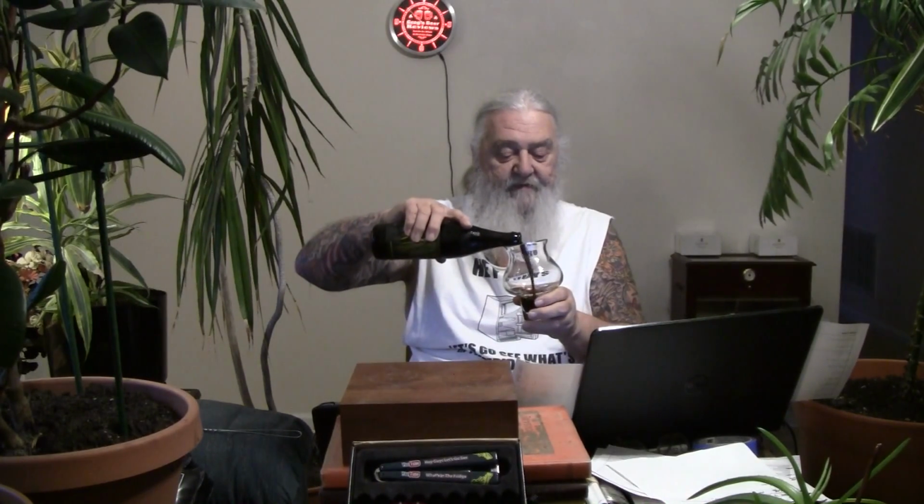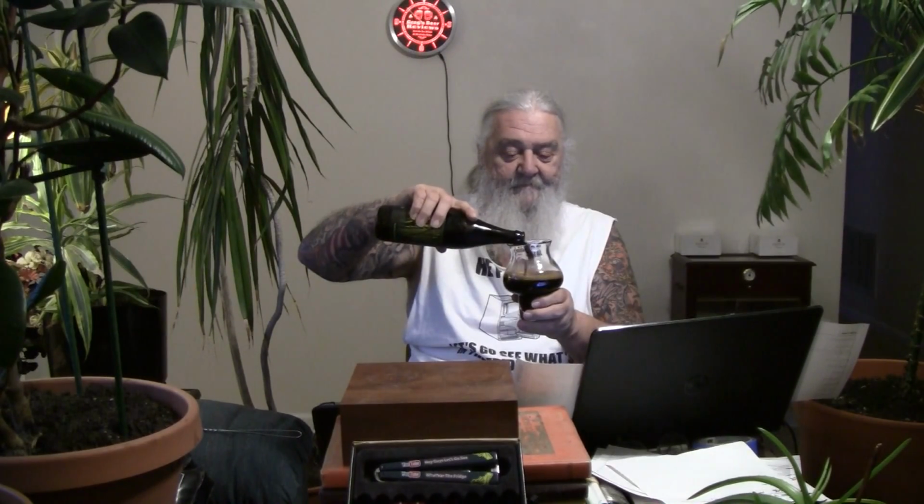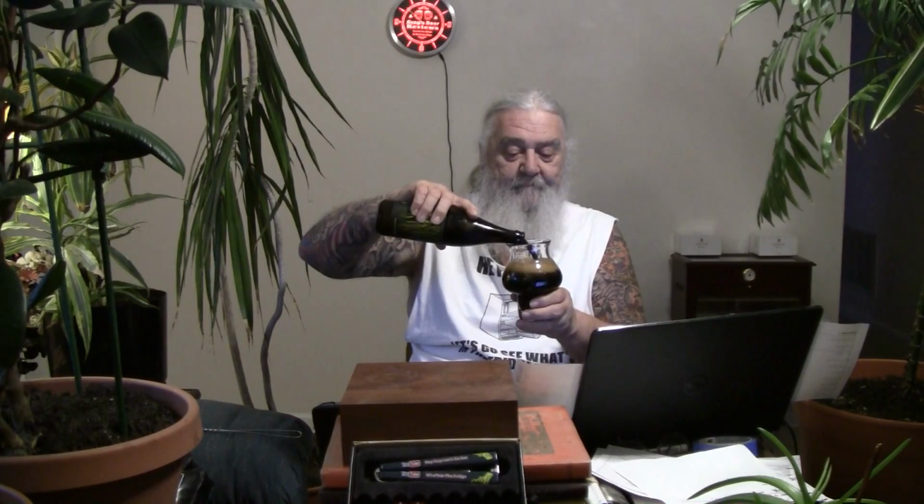So let me get the cap off of this big 500 milliliter. Nice hiss. Nice smoke coming out of it. Into the glass we go. 9.6%. Don't think it's going to produce a monster head. Could be wrong, but let's give it a down the center pour here, guys. So, not all of it in there, and almost like a nitro stout. I had so much going on there when I poured that aggressive pour. 2 fingers of head.